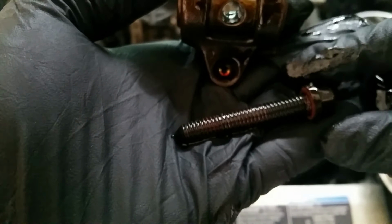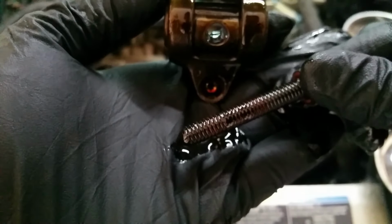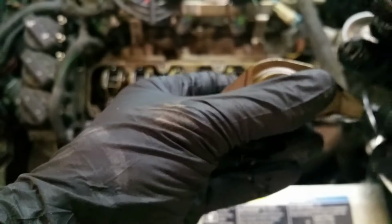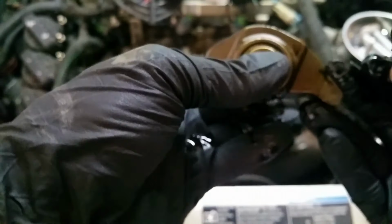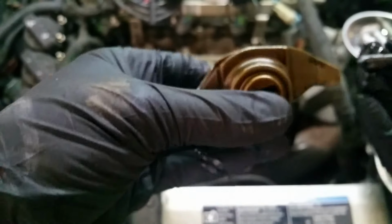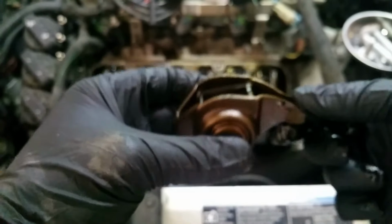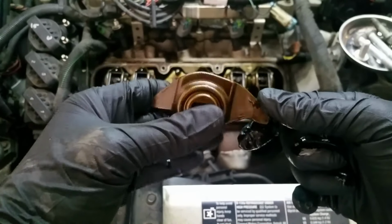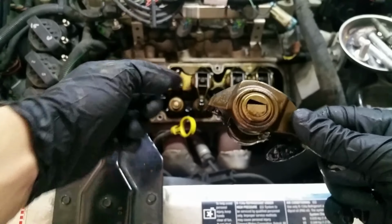Let's see if I can get the camera to focus on it. There we go. Yeah, so we'll put some Loctite again on it when we put it back, just to make dang sure. But otherwise, we got our rocker off, and camera does not want to focus today, does it? And now we can start looking at the spring.